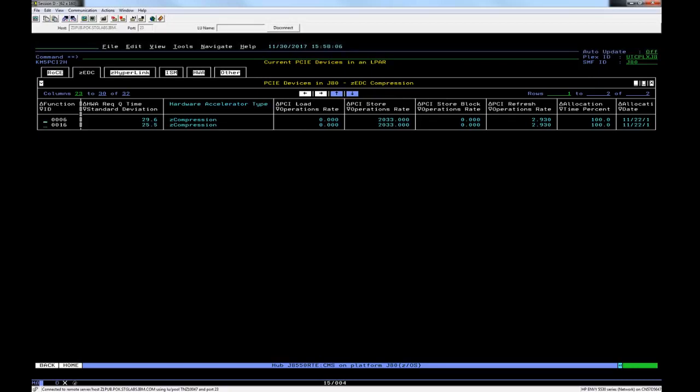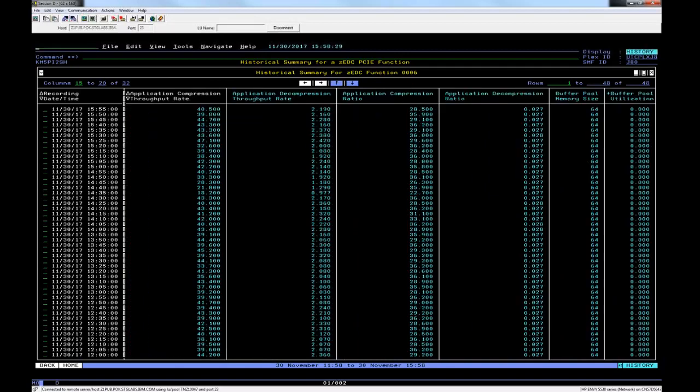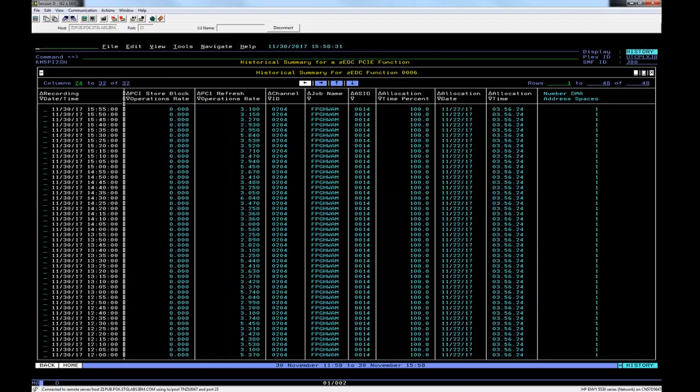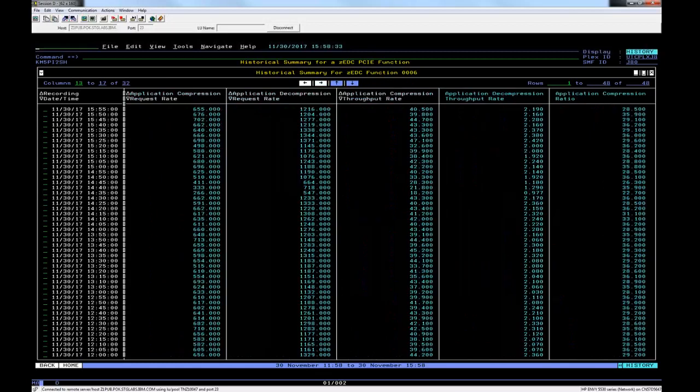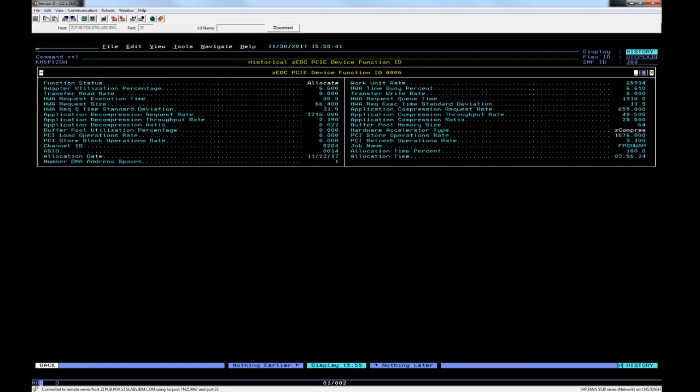If I take the default option of navigation, we get the same view of all these columns historically over this time period. I think I set it to 4 hours. You can set it as you need, and we've got a lot of metrics here. So if I select one interval, you can see all the metrics in one fell swoop and page back and forth between them.